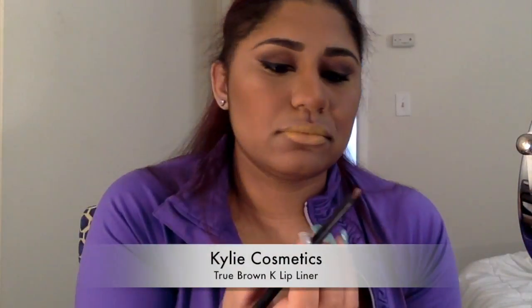Lips, I'm using the Kylie Cosmetics True Round K Lip Liner. I love this lip liner. It's so soft and creamy. I tried using my chestnut liner before from MAC, and it just wasn't doing the job that I wanted it to, so I had to change it up.